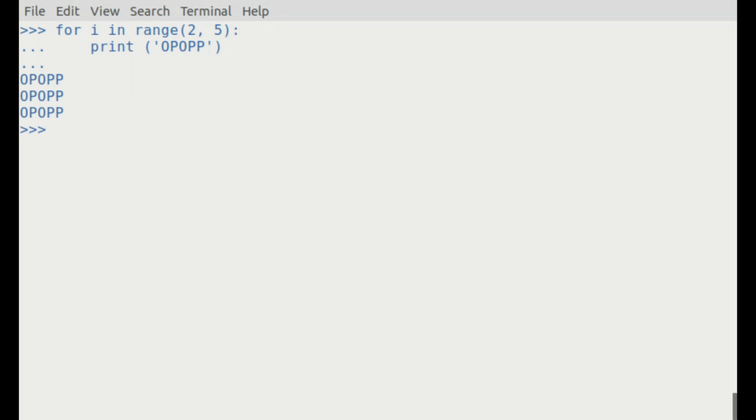Now let's look at the reason why that loop ran 3 times. We are new to this range function, right? So let's try to look at what this range function is. If I list range 2 to 5, we get 2, 3, 4, and that is exactly the reason why that loop ran for 3 times. Now if I change that to print i, it stores each one of those values 2, 3, 4 for each run of the loop.